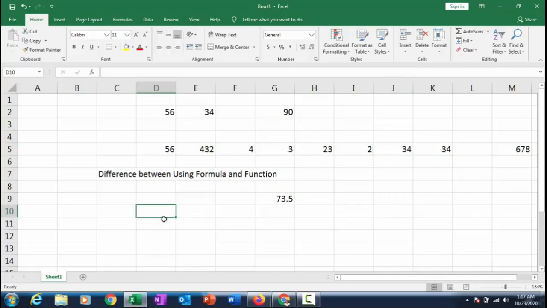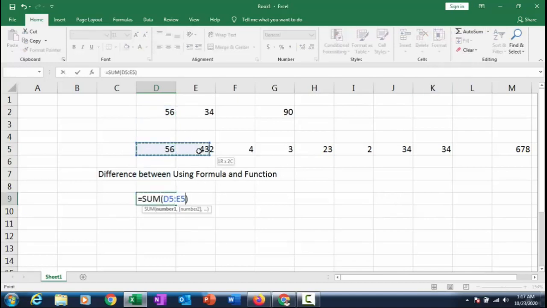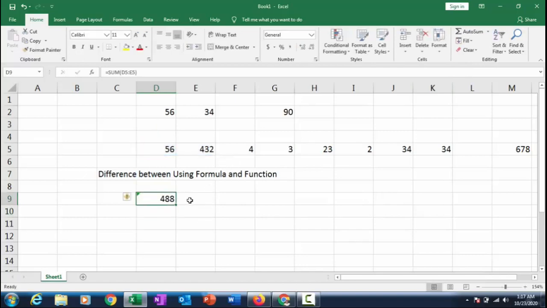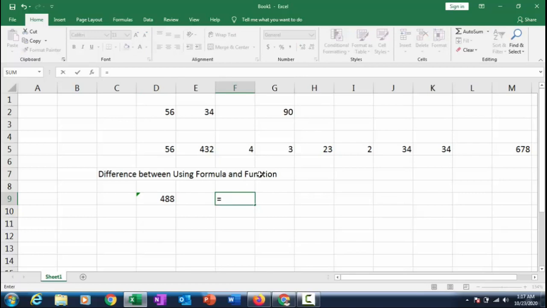Let's say, for example, the auto sum of this, and that is how you write it, is actually different from equals sum of this one comma this one.